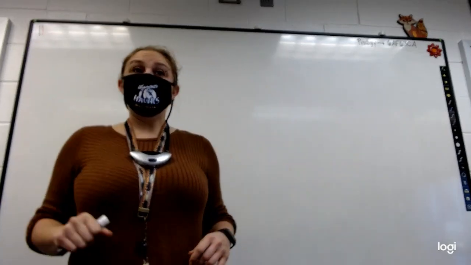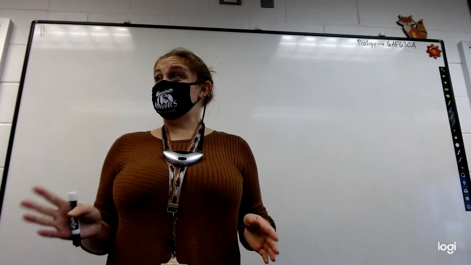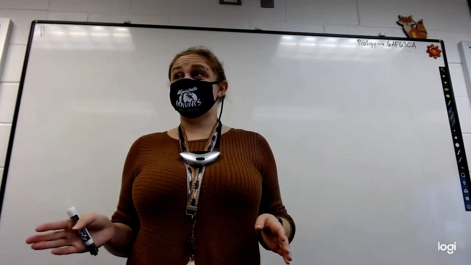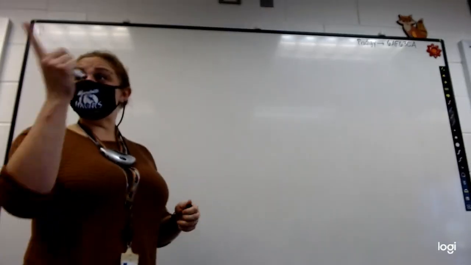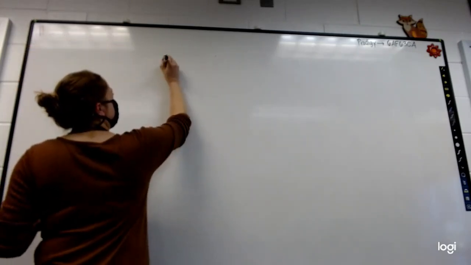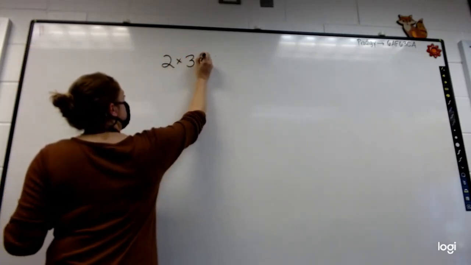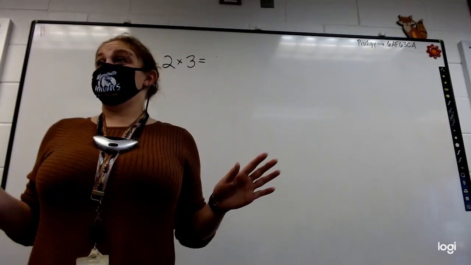Okay, for math today, we are going to learn how to multiply numbers that end in zeros. It's very basic. Once you get it, it's so easy, but it's a pretty fun thing to learn. So first, if I write on the board, you write on your board. Let's just start with the very basic math fact. 2 times 3. Easy. I hope it's easy for everyone.